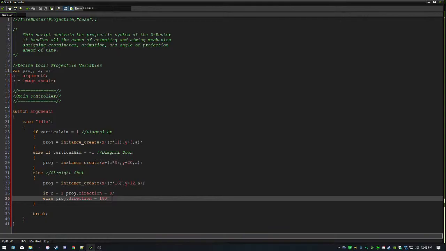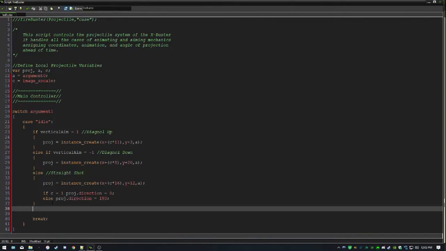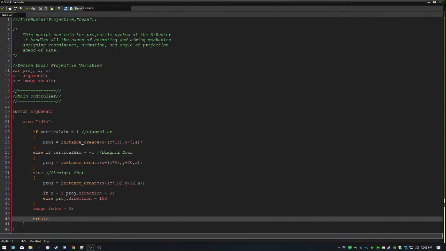If you remember in our projectile code, we have it to where the motion would be set to the direction and the speed depending on how fast the projectile can move. We're not using x plus a specific number of pixels times our image x scale, just because of our new aiming system here. We need to rely on different angles. And then we're going to set our image index to be equal to 0 for animating purposes, and of course that's where the case ends.